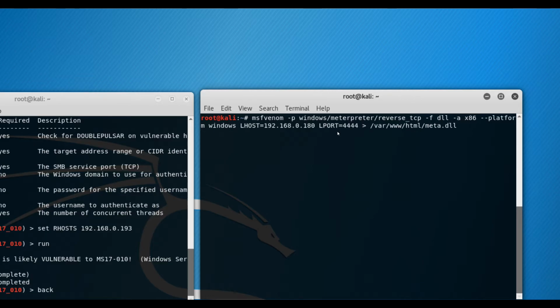The architecture is going to be x86. The platform is going to be Windows. And the LHOST here is going to be the Kali box, and you select the port. And we're going to put this in the Apache folder so we can easily browse to it on our Windows box to get a hold of it.